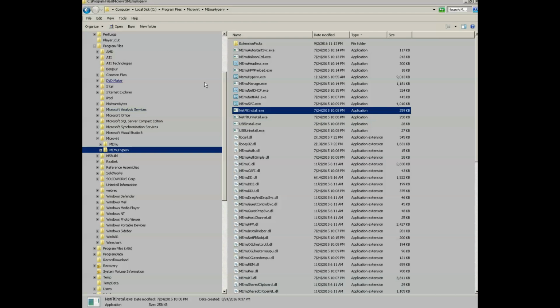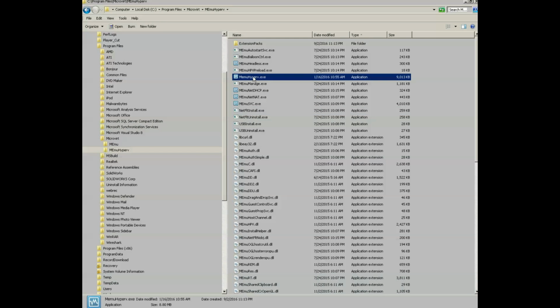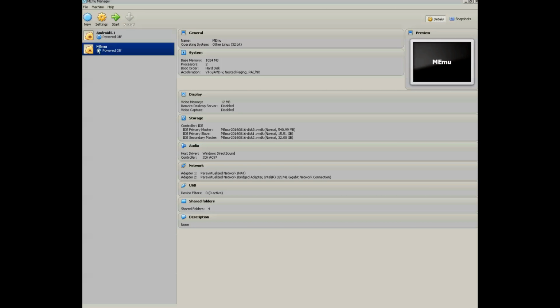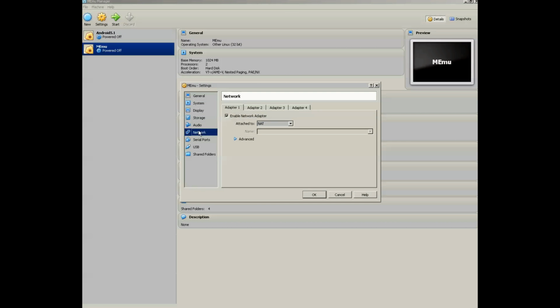And then you need to set it up, the actual emulator, to take advantage of that bridge driver, which is this Memu Hyper-V executable here. You double click on that. This is the one I'm using here. So you would simply go into Settings, go down to Network, Adapter 2.